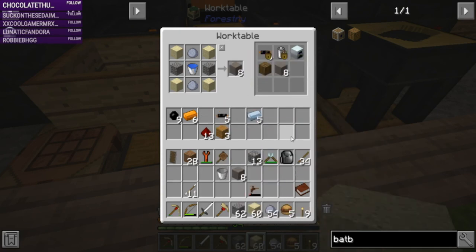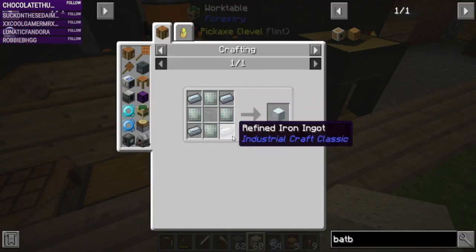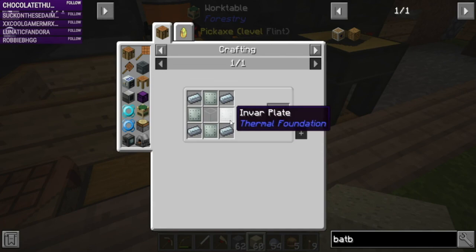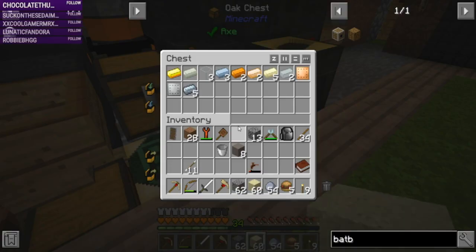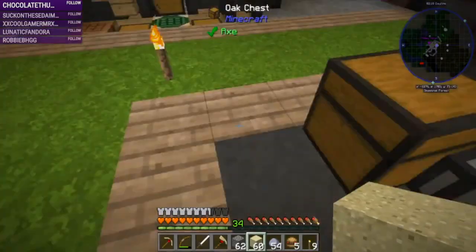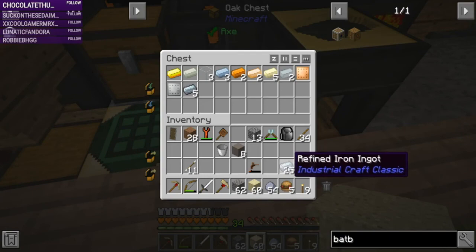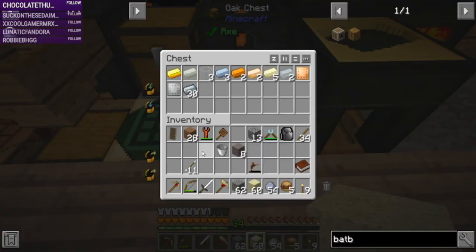Okay, don't need those to stay in there. So there's the concrete. We need another machine block, so we need to make the Invar plates. We have some glass. We have a little bit of refined iron here. We have more in here. So that's good. Invar is nickel and iron.